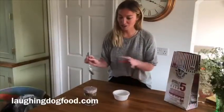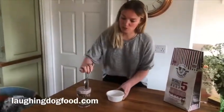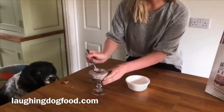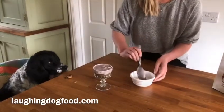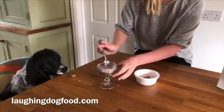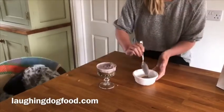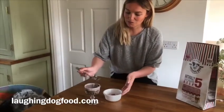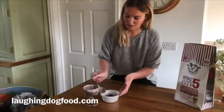This has made that amount, but obviously I wouldn't give her all of that in one go. So I'm just going to portion a little bit out for her to try. Make sure she gets the fruity top and the crunchy base. This is a bit messy. There we go. Lovely.